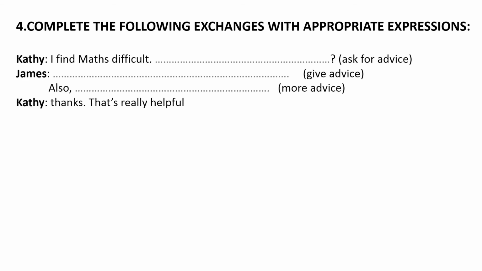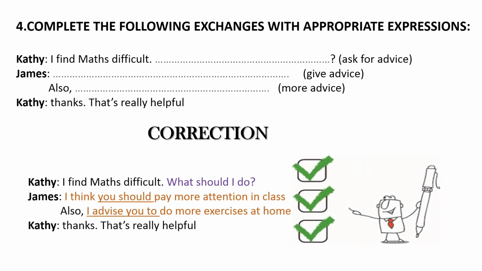Fourth task, complete the following exchanges with the appropriate expressions. So this is a dialogue between Kathy and James. Correction time. Okay, so this is my version of the correction. Kathy says, I find math difficult. What should I do? James answers, I think you should pay more attention in class. Also, I advise you to do more exercise at home. Kathy responds, thanks, that's really helpful.